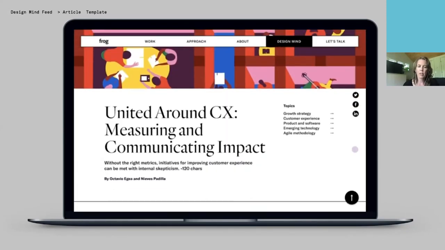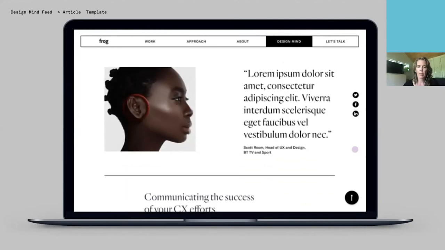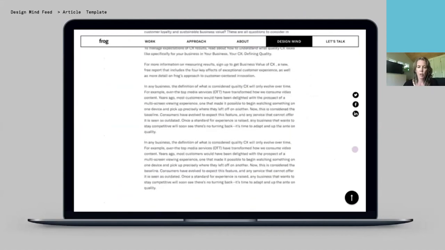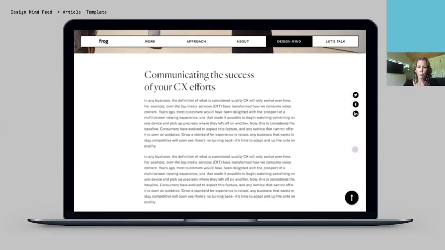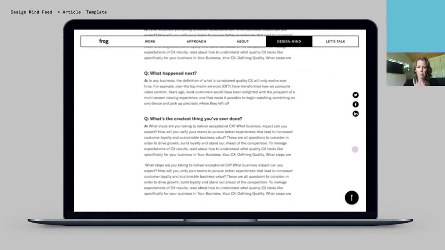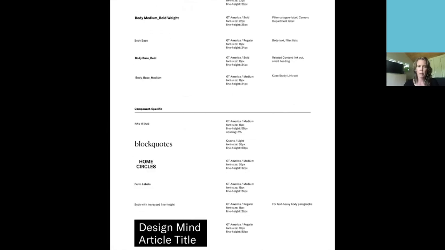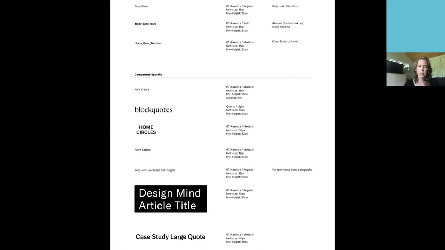And then what you're seeing here is not a blog post, but all the components that could go into one, so that the editorial design team can create those posts easily using a system of modules. And so those are all the pieces, and they can be used together or multiples of the same ones. So really giving them flexibility in terms of their storytelling. And then also, of course, creating a typographic system that can be maintained going forward. You can see here we've gone from Quarto Black to Quarto Light, and we've gone from Benton to GT America.